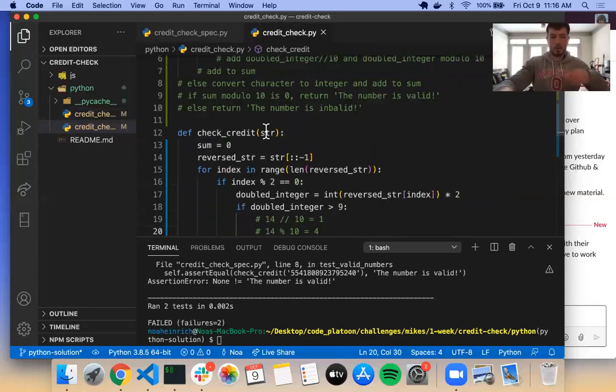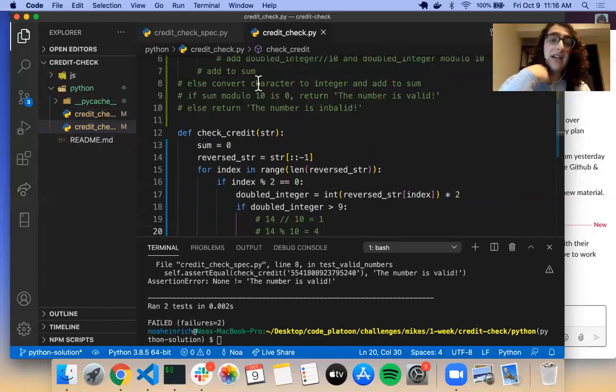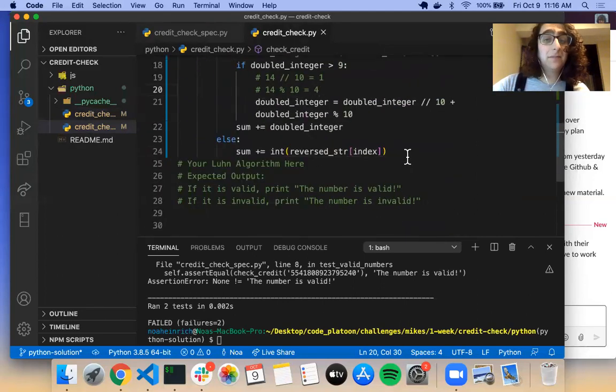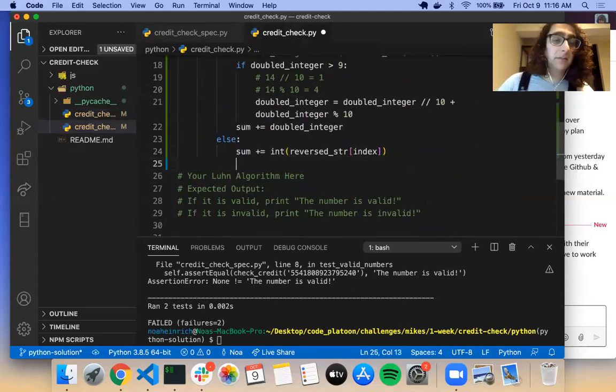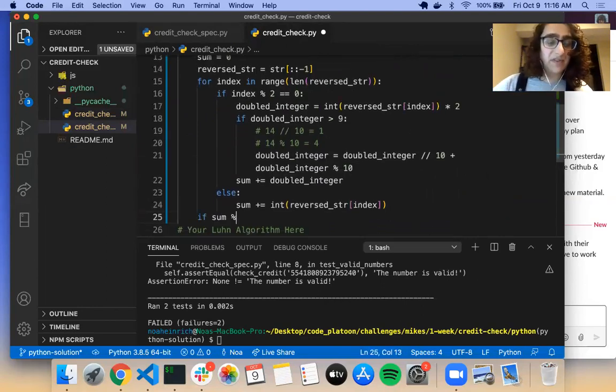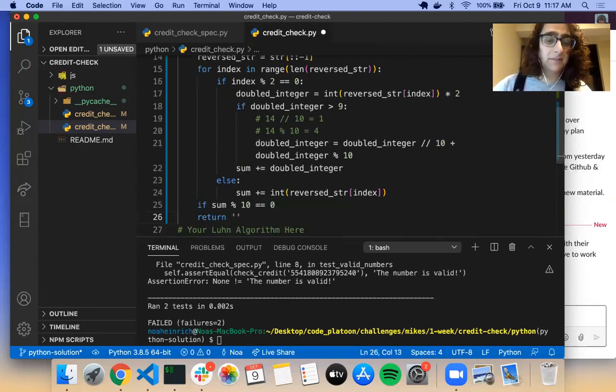All right. So now we need to check if it's a valid number or not. So we check our modulo with 10. If sum %10 equals 0, return the number is valid. Oops, forgot my colon.